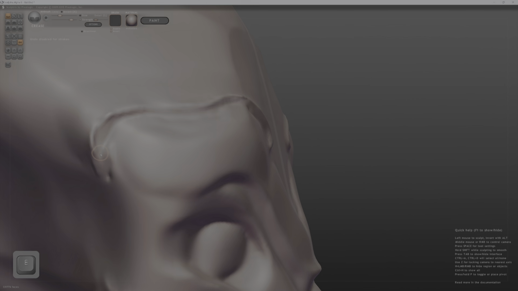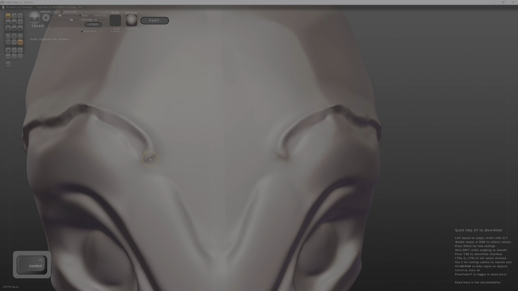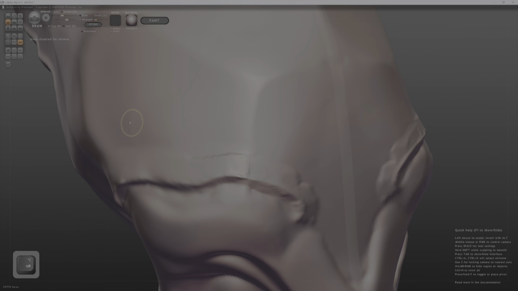So back to E, back to my crease brush. There we go. And Alt with the crease brush if I want to bring that up some more. And Shift, and then D to draw to fill in that back clay even more if I need to. Let's see if it happens when I hit the S for soft clay. Okay, a little softer. Shift to smooth it out.